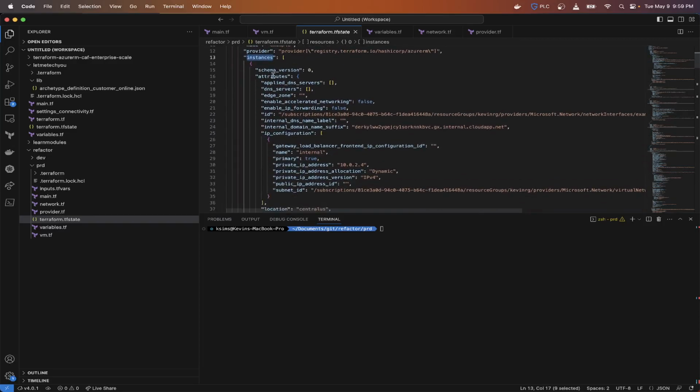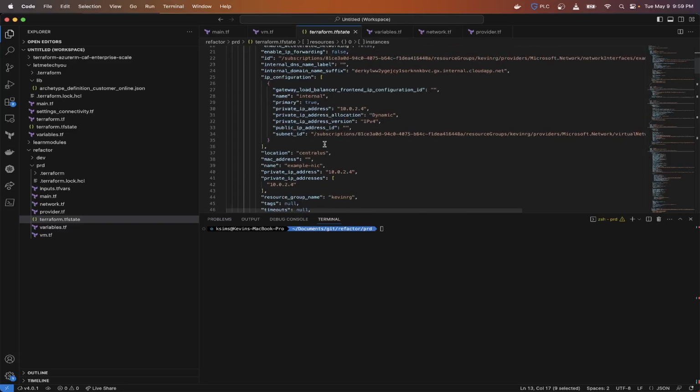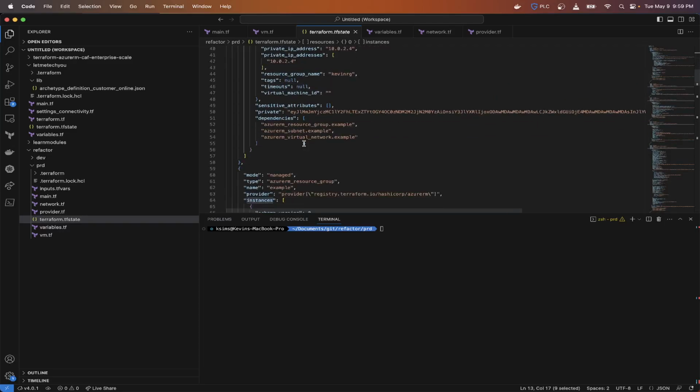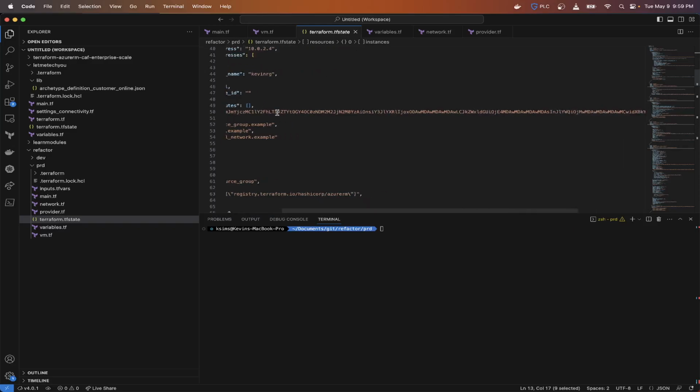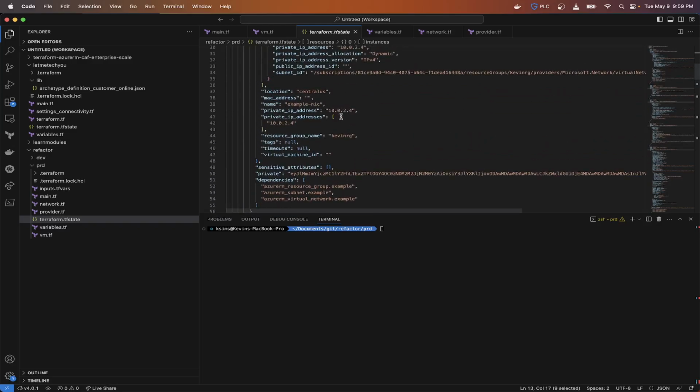The attributes has the applied DNS server, which is none. You can see enable accelerated networking is false. We can get the ID. The IP configuration is stored here. And as you can see, there is some stuff that can be sensitive in terms of how your network is set up. You have IP addresses being recognized here.